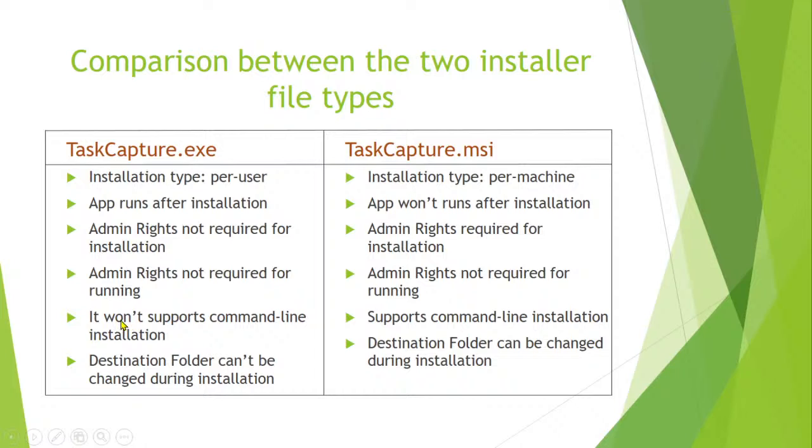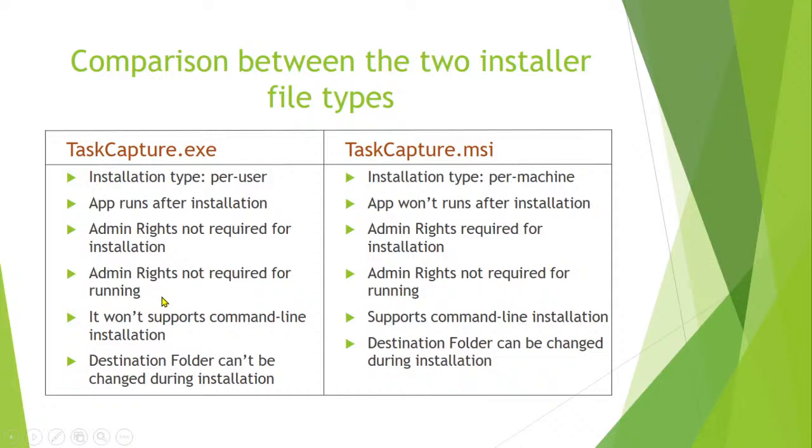But the problem here is we can't install this application using command prompt. Why? Because command prompt is for the system level, where we log in as an admin and then install it. So the MSI file will cover all the drawbacks here. It can be run after installation, and admin rights are required to install this. And to run it, admin credentials are not required. Whatever we are missing here, like installing with command line statements, we can do in the MSI file.